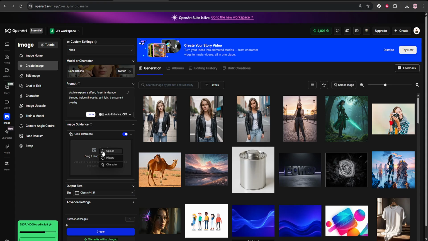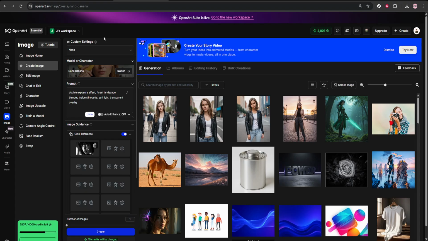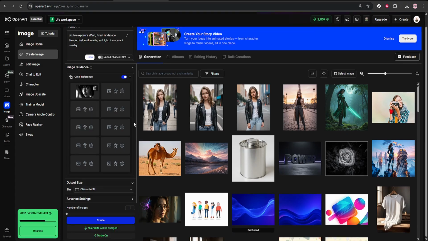Upload a reference image to guide the silhouette. A head and shoulders portrait with a simple background or a high contrast profile works great. The cleaner the edges, the easier it is for the model to fill the interior with your landscape without muddy borders. Centered subjects with clear separation from the background usually produce the most polished results.